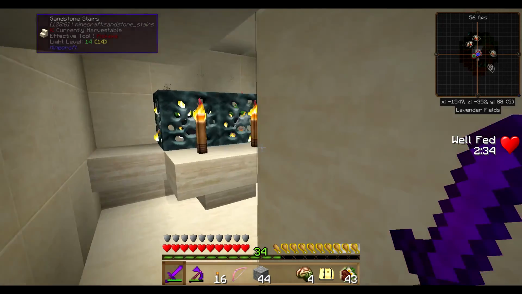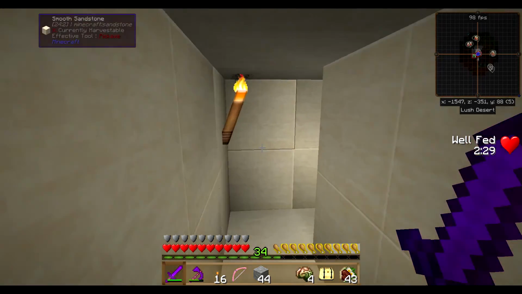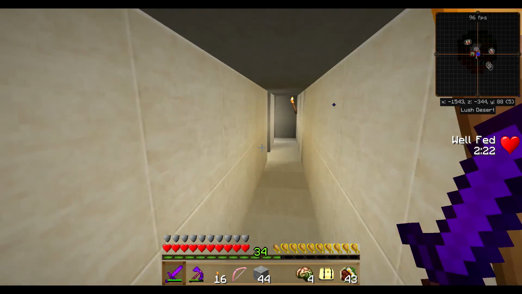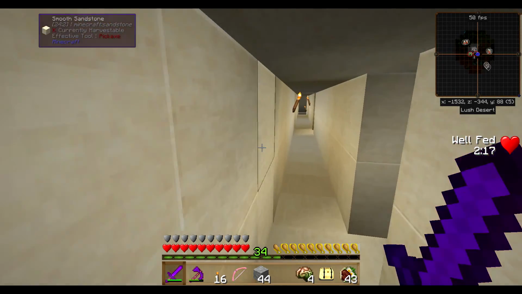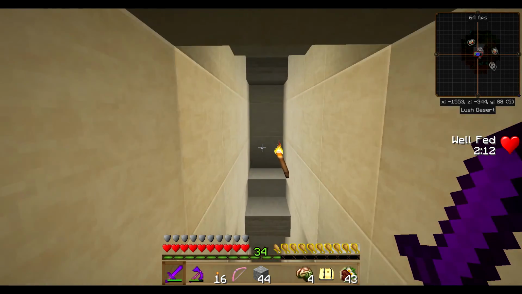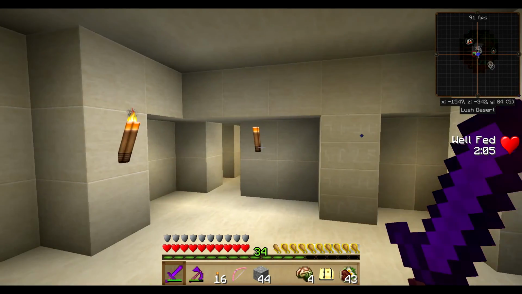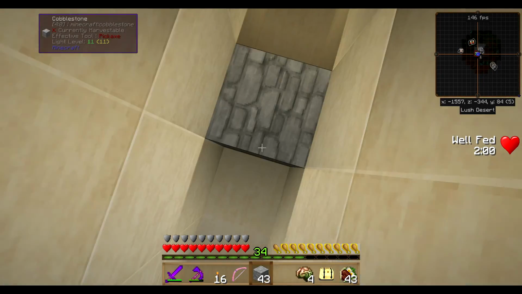I'm going to have to drop down there to just double check, aren't I? That's the way I came up, if you remember, because I had to use some cobblestone to get up here. I'm gonna drop down there and see what it is, but I'm pretty sure that this is not the way that we came or we need to go. This takes us back here. Okay, so I'm gonna go back up there.